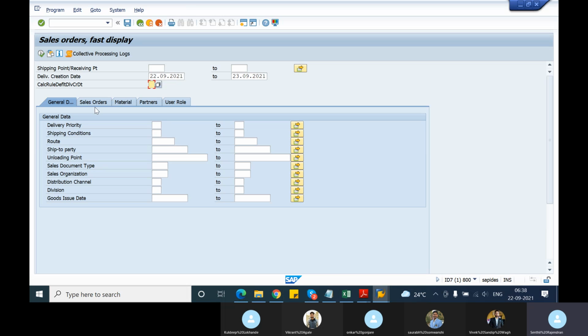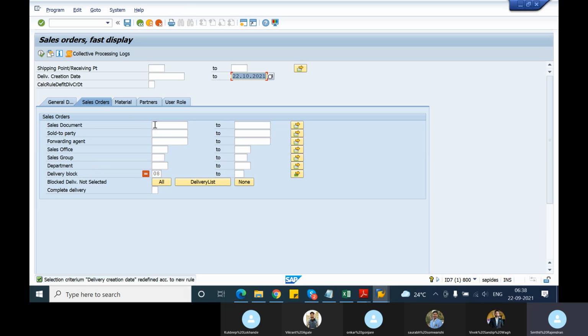We will just remove this, and for example, let me extend this date until the 30th of this month. If you have specific orders for which you want to display the list, you can specify these sales documents here. If you have any specific sold to party for which you want to display the sales orders which are due for delivery, you can specify it here.